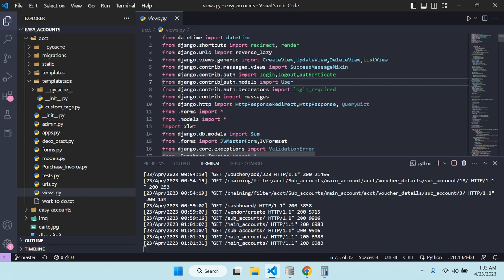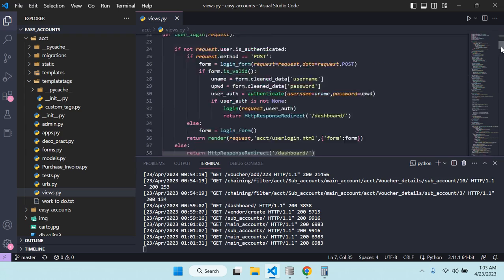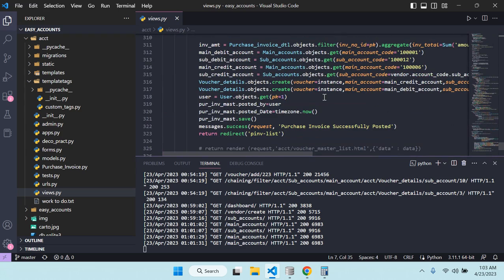I get the ID instance of the user, and then simply in master I updated posted by in the purchase invoice master table, which we are using here in instance. So posted by is equal to user and date is time now, and then save this instance. After that I created one message and redirected to this list view.